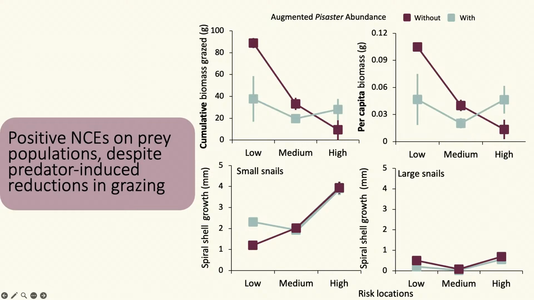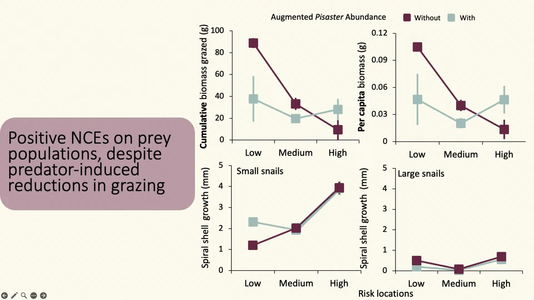As natural Pisaster density increases, prey grazing goes down. If you look at the blue symbols, those are the plots where we added the Pisaster around the plots. And what you can see is when the background density of Pisaster is low, adding a bunch of Pisaster near the plots actually causes a sharp decrease in Tegula grazing around those plots, less so at intermediate density, and then there's no difference when the background density of Pisaster is high. Right? So again, this shows another layer of this density dependence, the importance of predator density on these non-consumptive effects.